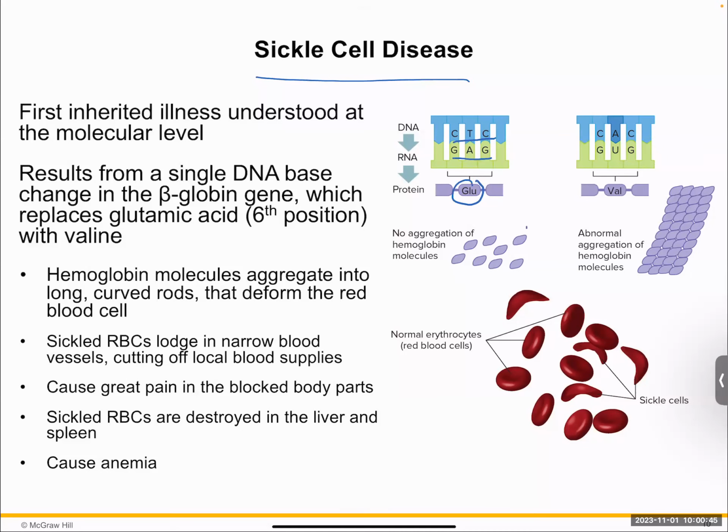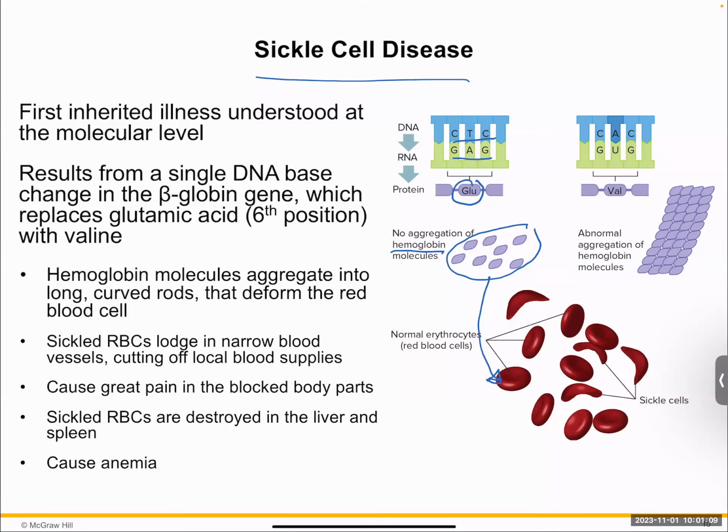Now notice that in this case, there is no aggregation within the hemoglobin proteins that are found inside my red blood cells. They are all separated, not connected to each other. They're not aggregating together. And therefore, the cells you create are these beautiful round, kind of concave looking cells that you have right here.